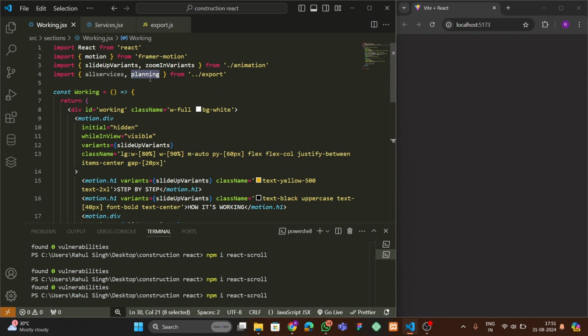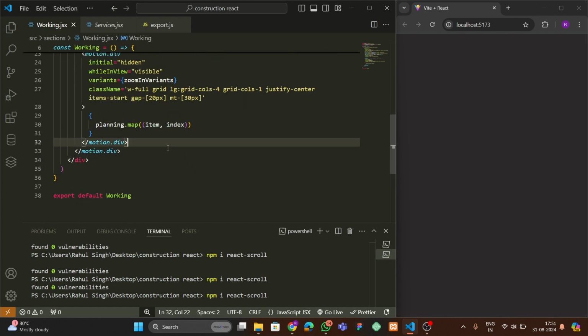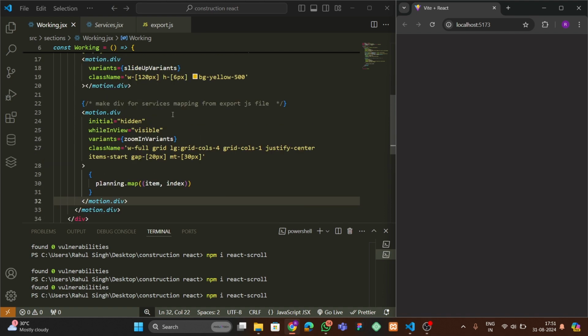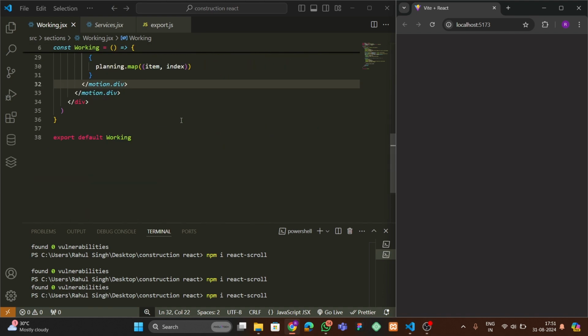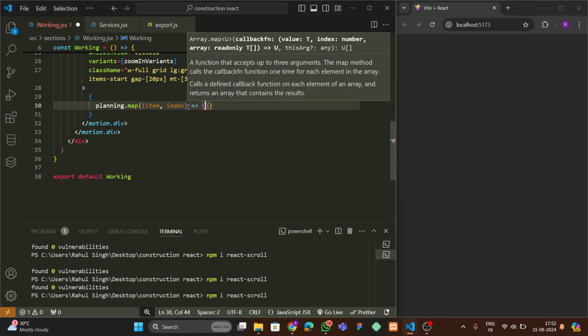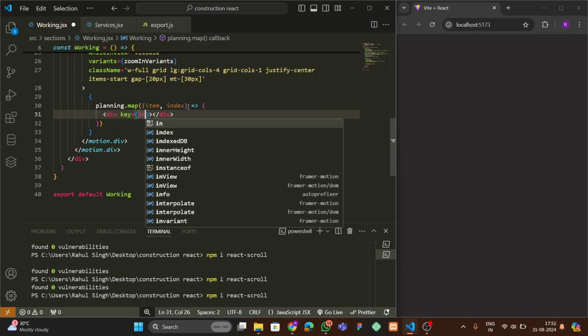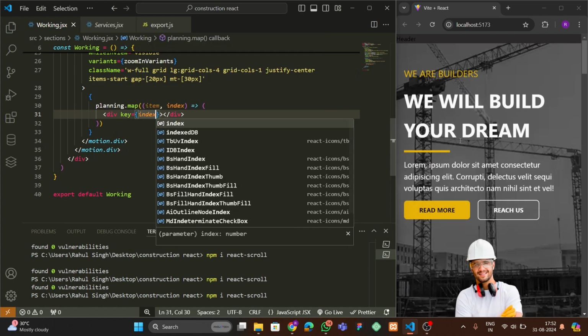Let me go here, and here we have to remove this. So planning.map item index, then now we have to write it here. Div key will be index. Okay, so it comes here.